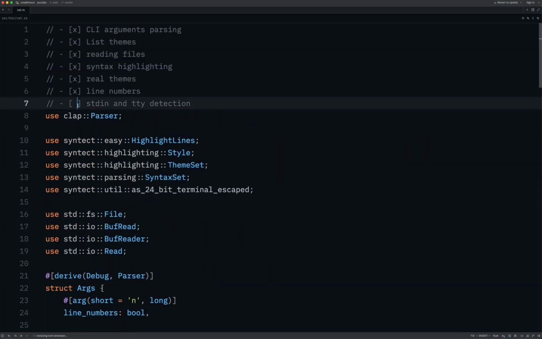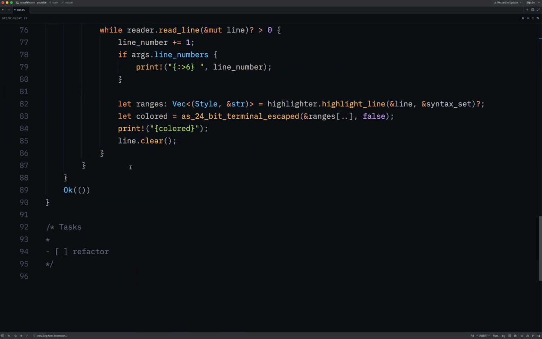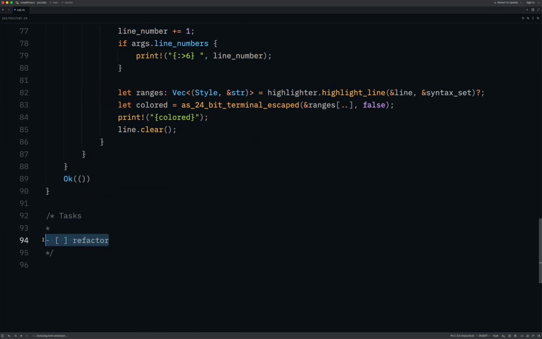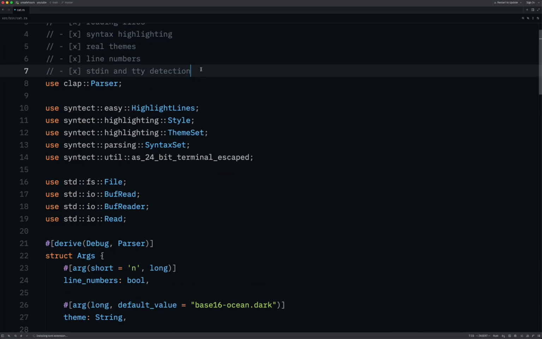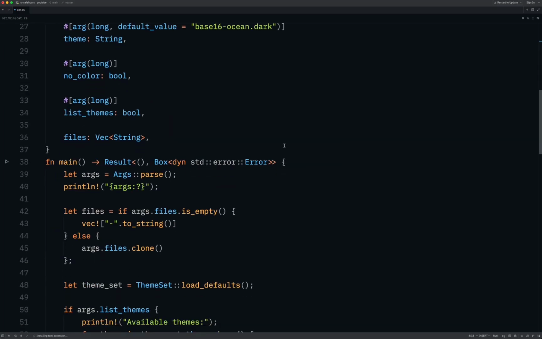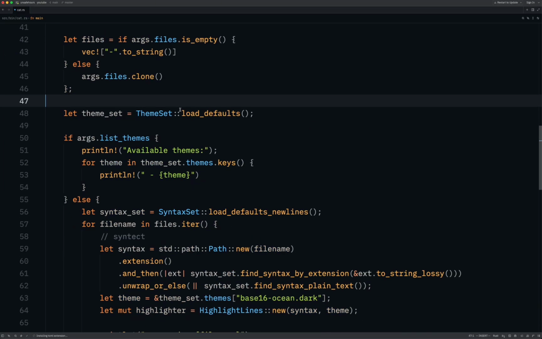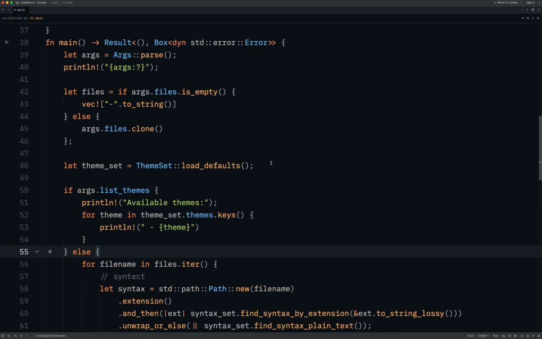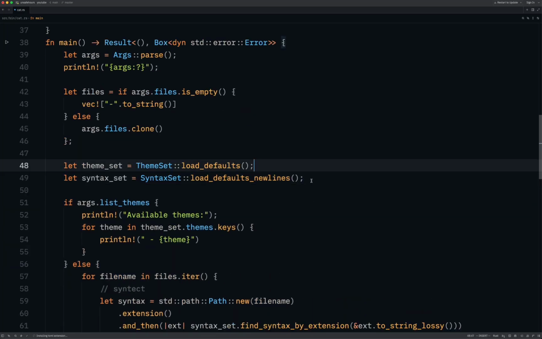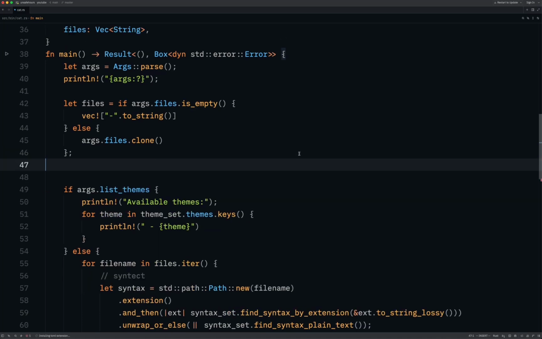TTY detection is done. Now let's refactor this piece of code. It is looking very messy here. Let's see, what can we do first? We have ThemeSet and syntax set here. Let's put these things together and put them in another function.